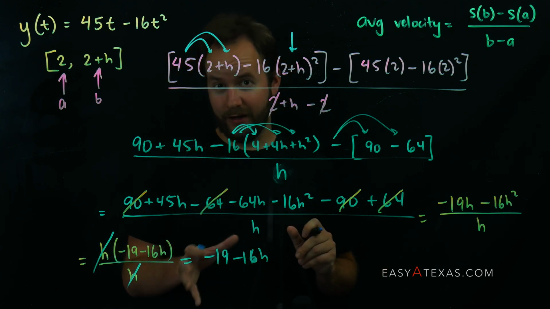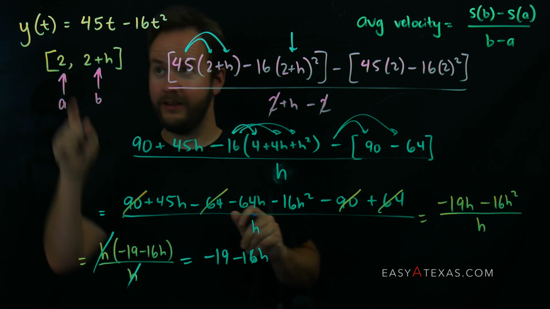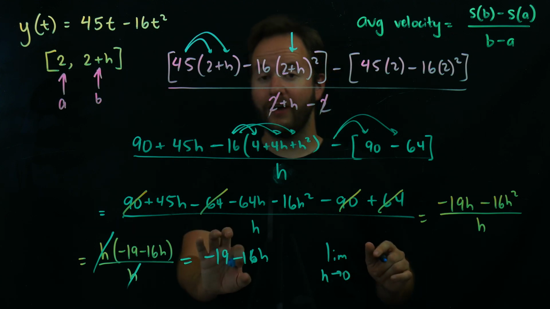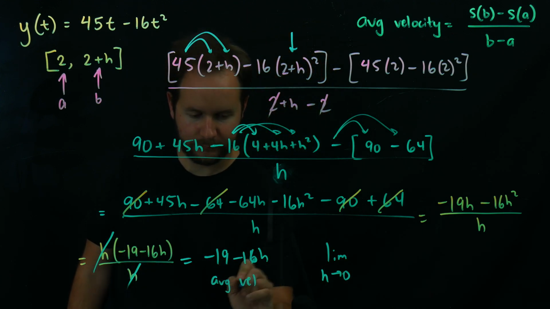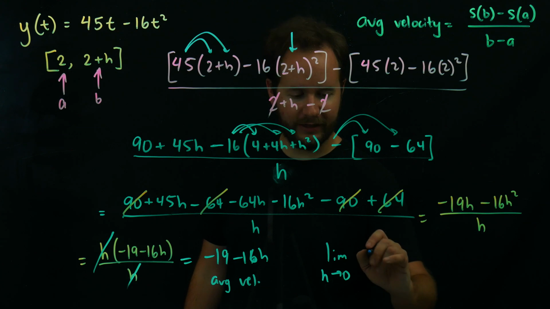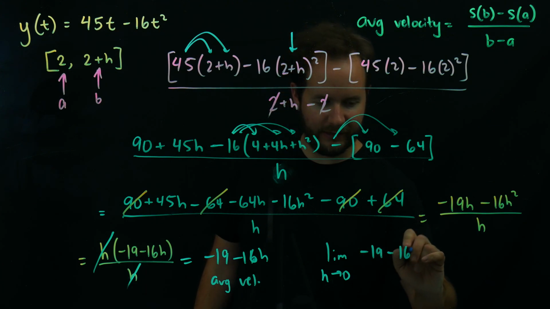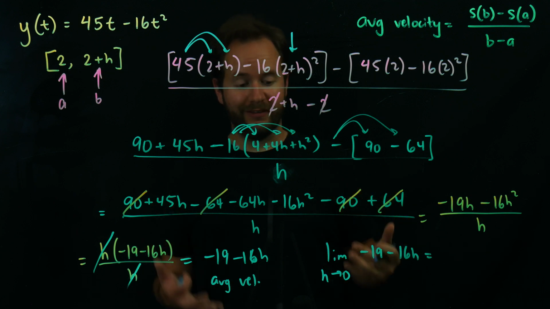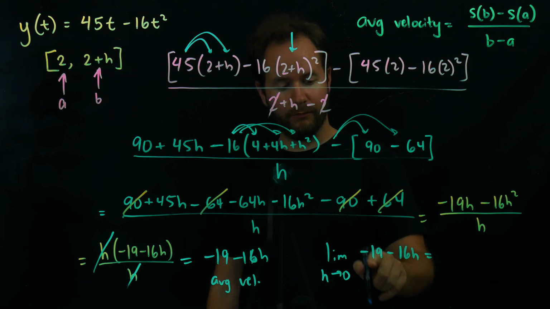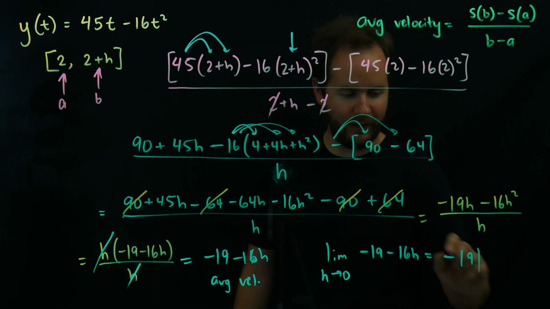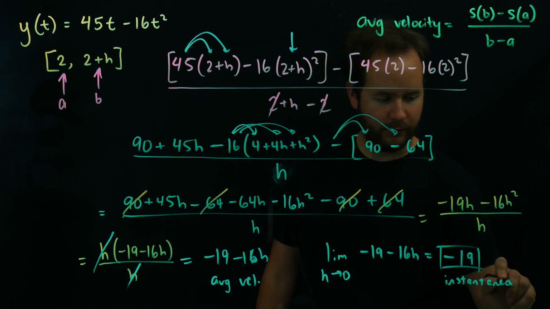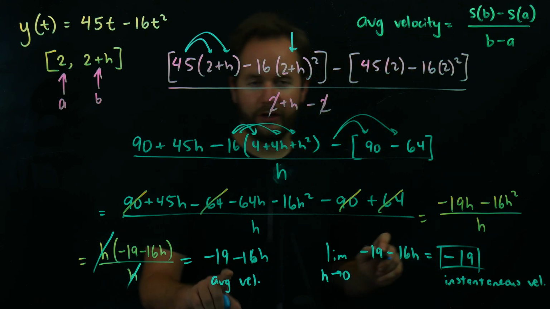If you want the instantaneous velocity at x equals 2, or t equals 2 in this case, we're going to take the limit of this expression as h goes to 0. So this is our average velocity. Our instantaneous velocity is if we take the limit as h approaches 0 of our average velocity. So this is going to give us negative 19 minus 16h. As with any algebraic limit, one of the best things to do is just take that number and plug it right into the function. So if I take h equals 0 and plug it in here, I get 16 times 0 is 0, minus, or negative 19 minus that gives me negative 19. So this is your instantaneous velocity, while this over here is your average velocity.